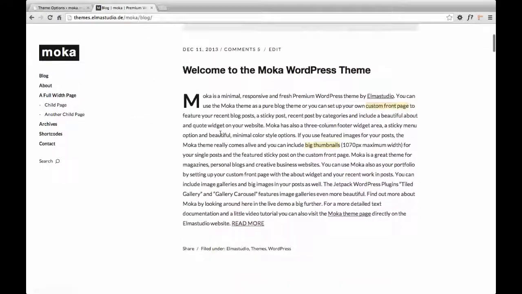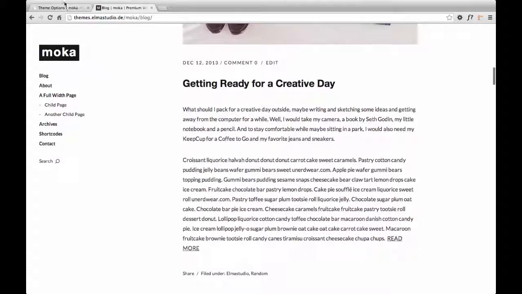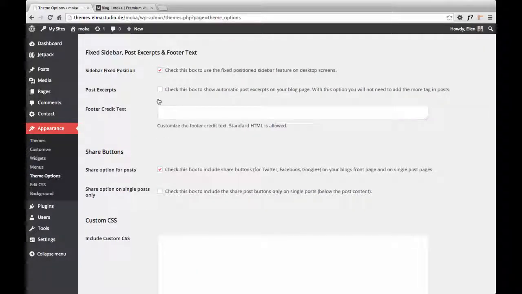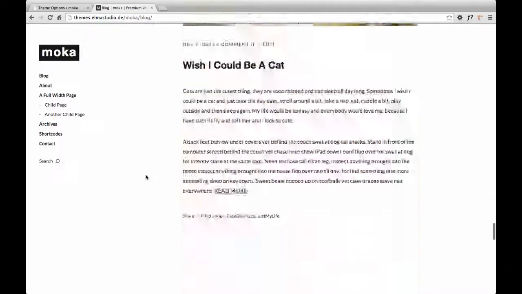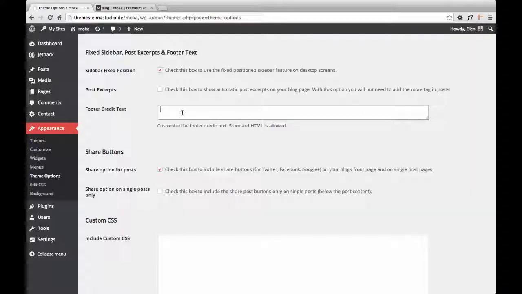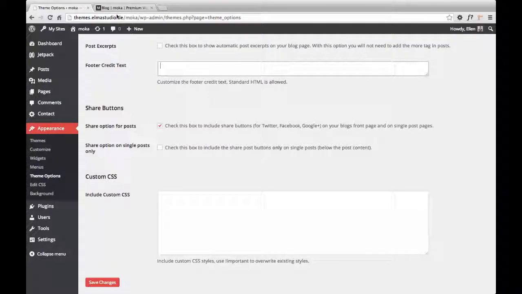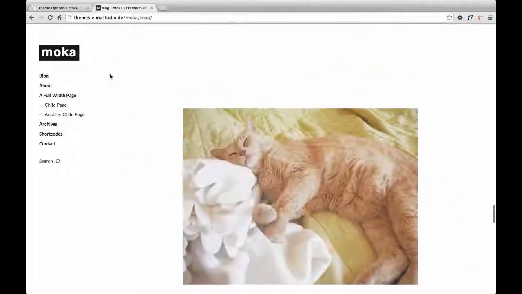So if you don't want to use the more tag, you can create automatic post excerpts if you click this option. And of course you can customize your footer credit text at the bottom of the footer, this copyright info and link info here.